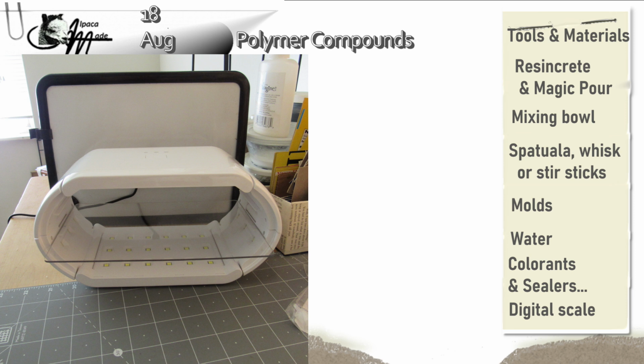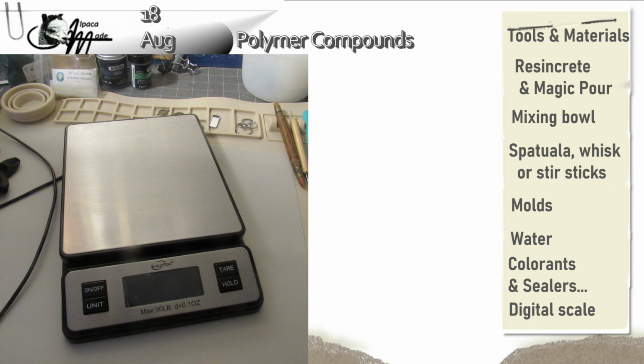We also don't need our UV curing light because this product cures in the open air, and we're going to swap it for a digital scale. Now, this is a kitchen scale. It's common all over Amazon and other websites. A word about these kitchen scales: they will often change the number that's registering as weight, and we're going to be weighing in grams. So at the very end, when you're trying to hit exactly the amount you need, sometimes bumping the table or moving something, or who knows for what reason, the number will change a little bit.